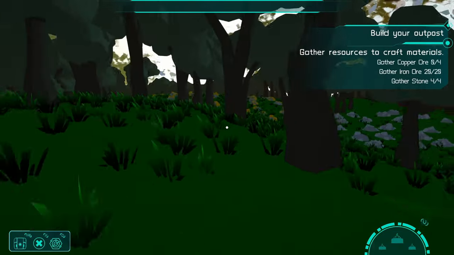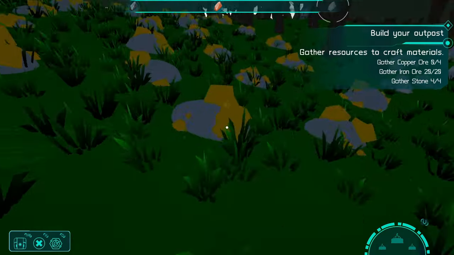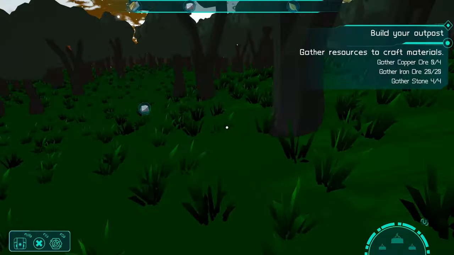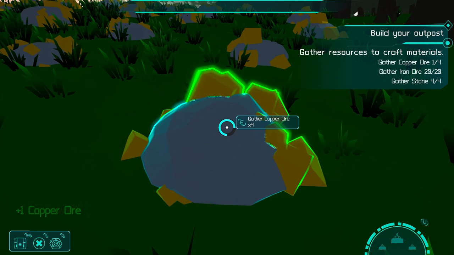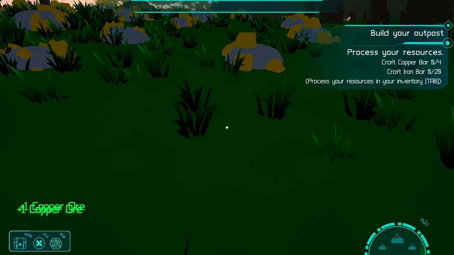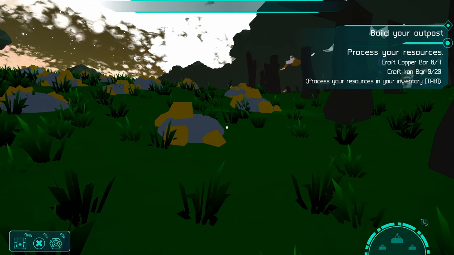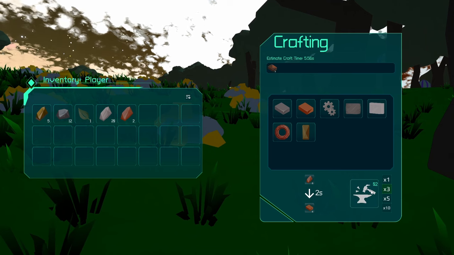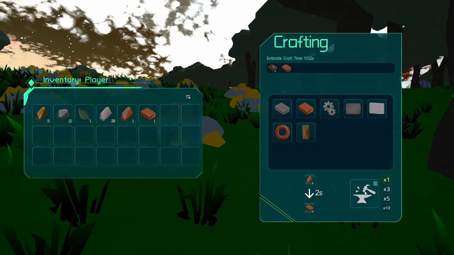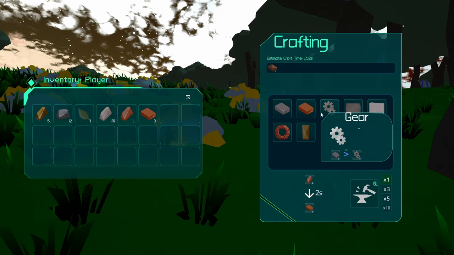Is this copper ore? Oh no. Oh, here it is. There we go. It's 4 copper ore. So right now I need to process the resources. I need to craft 4 copper bar. Let's craft 4 of them. Do 3 and 1. That's pretty straightforward, the crafting menu here.